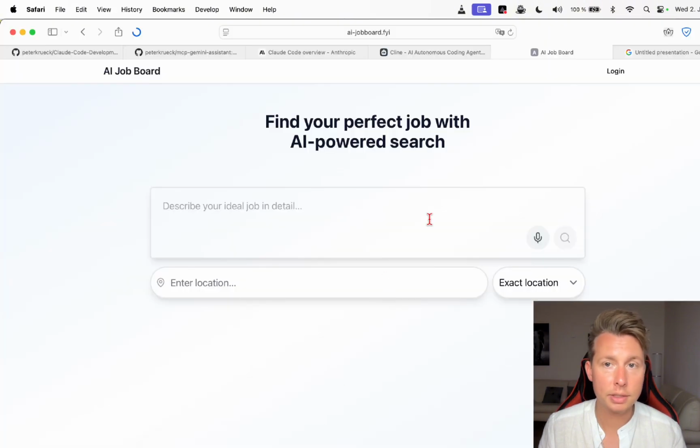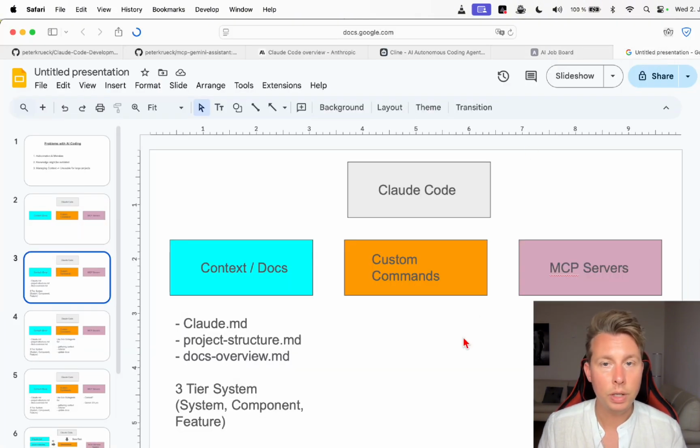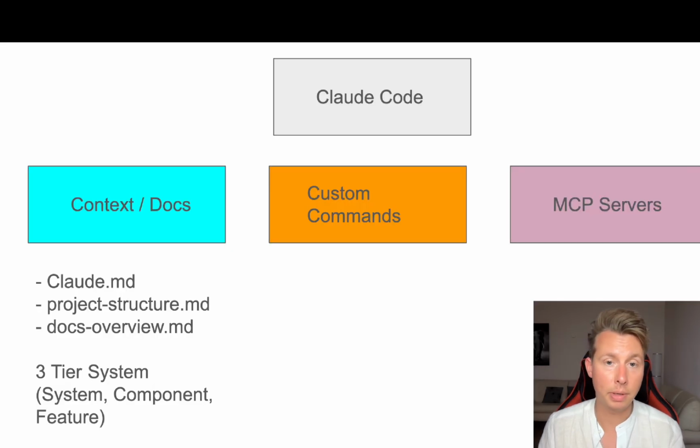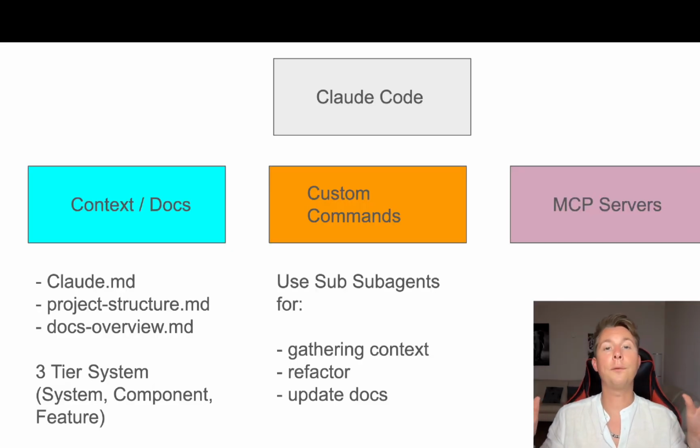Now, once we have this, let's continue. We are going to have custom commands, and custom commands in Claude Code are really powerful because Claude Code has something like sub-agents. And sub-agents, man, you have to imagine them like a little army for Claude Code, and they do a lot of things and they are amazing. One of the main limitations of Claude Code is the small context window of 200K, and it's a bit slow maybe.